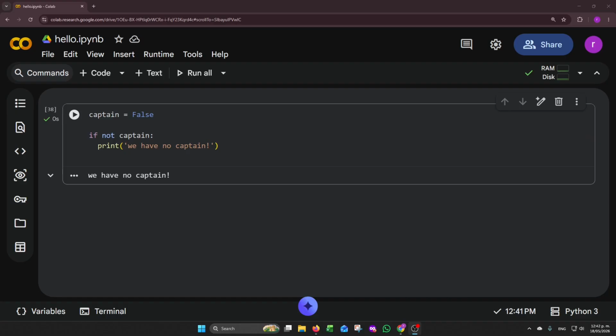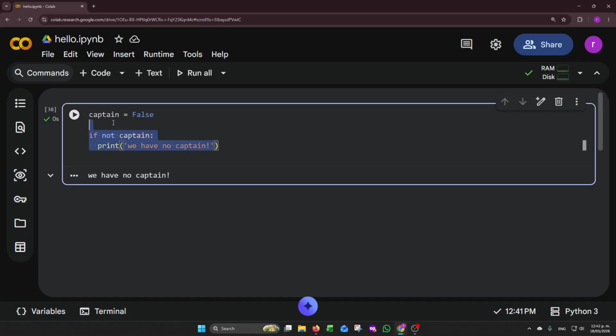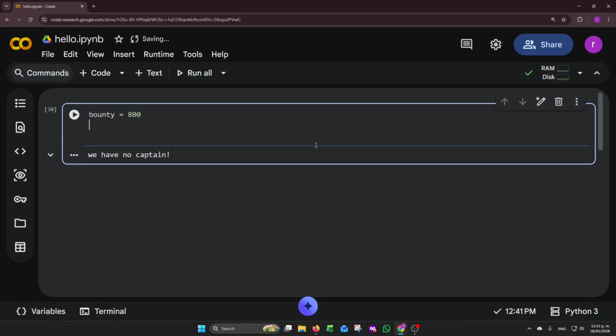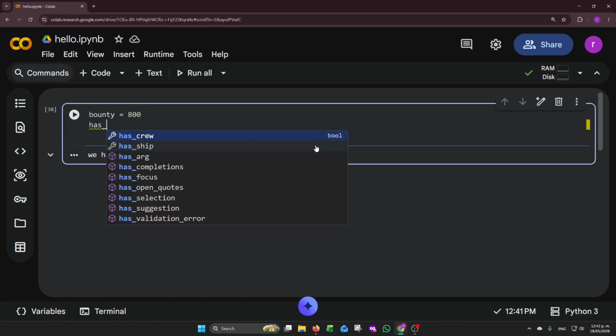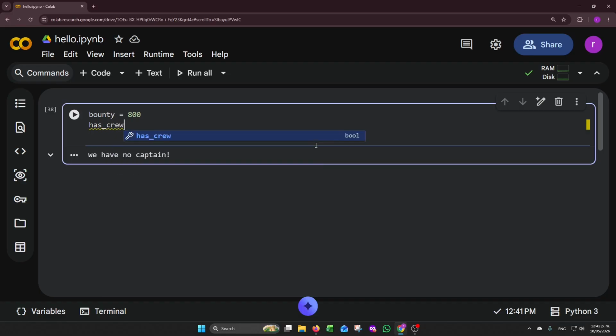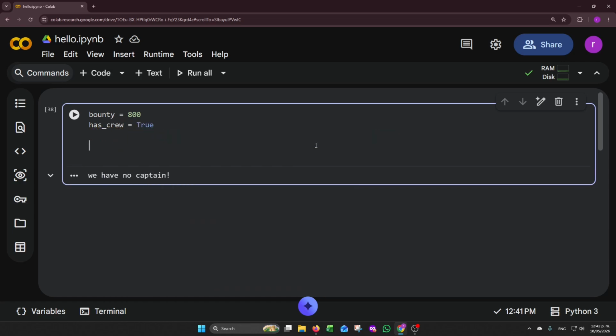Nested conditions. So conditions can exist inside other conditions. I know. Weird, no? I try not to do this too much. If crew, then we ask if bounty is greater than 500, which will make this true.